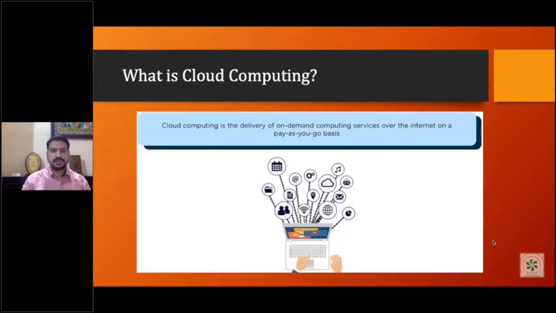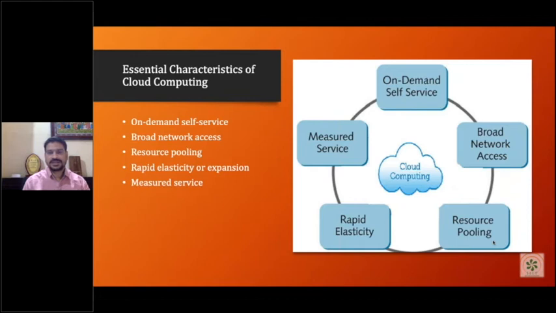Today we'll move on to, yeah, the characteristics of the cloud, which we have also gone through. Why we went through these characteristics is that you should know that if there is a cloud service provider, it will definitely have those essential characteristics. Otherwise, they are not actually in the standard of cloud computing providers.